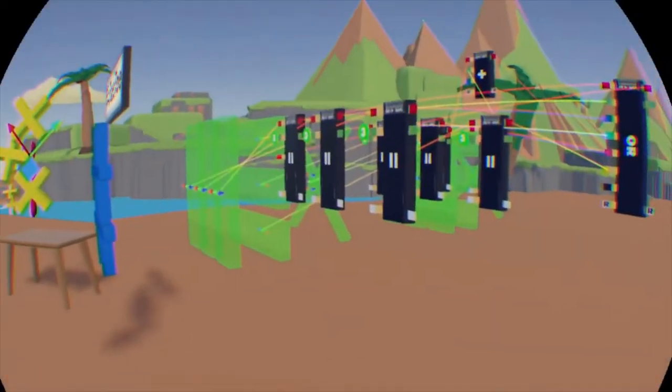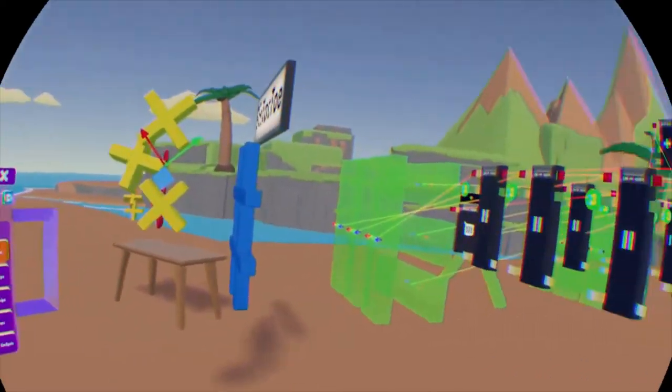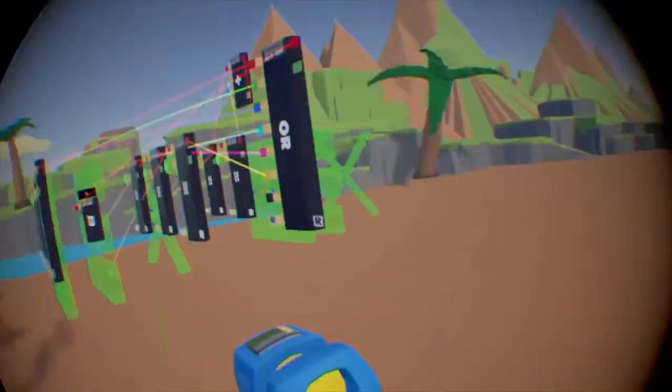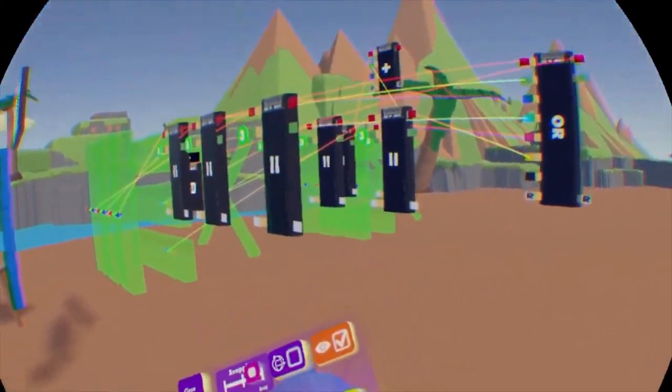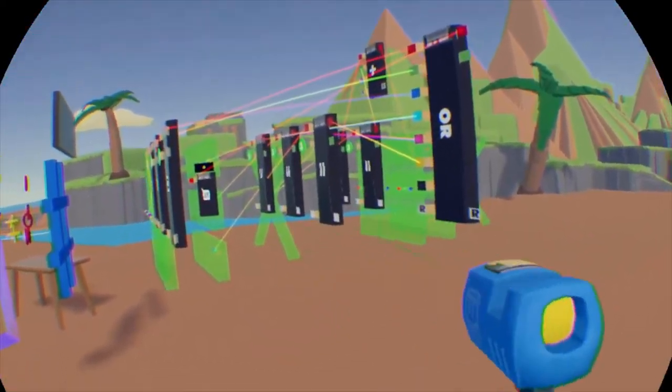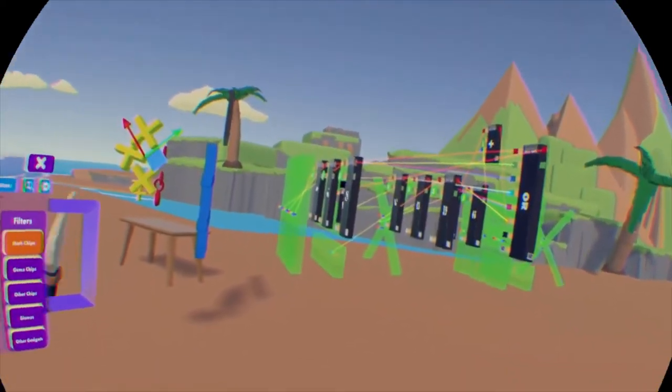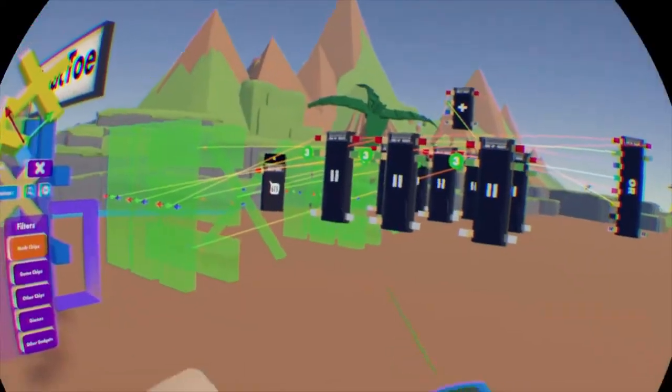All right, so now we essentially have to copy all of this and just do it for these as well. So let's go ahead and do that, because at this point, once this is all copied, we then have to determine what it's going to do once X wins or once O wins.